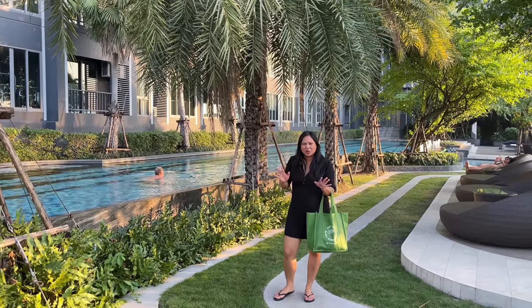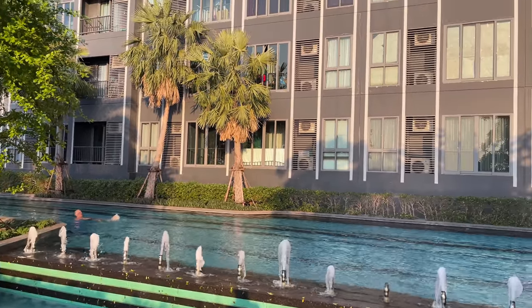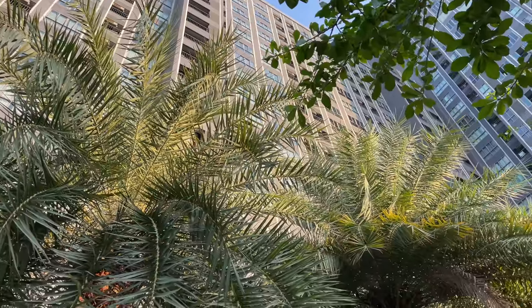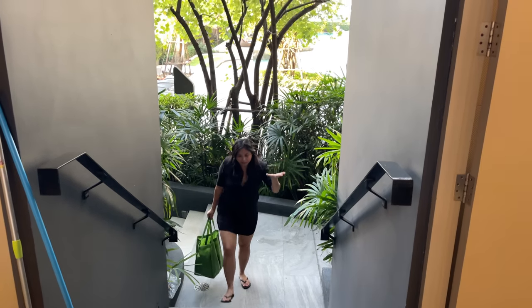This swimming pool will be near the gym room over there. This is a very nice green sitting area and behind me the MRT is passing by. The swimming pool is very big and also very clean — they clean it every single day. That's our room over there on the 15th floor. Normally this is the place where we chill out after working, swim, and enjoy the sunshine and breeze.